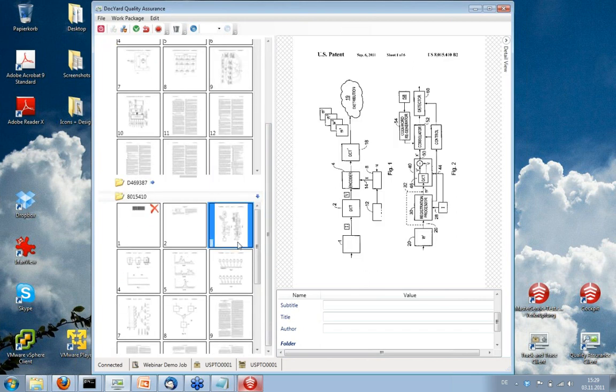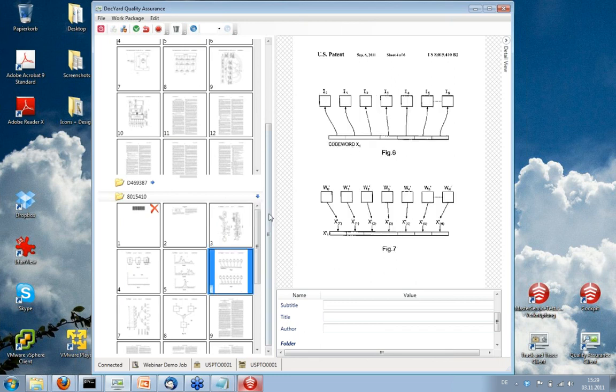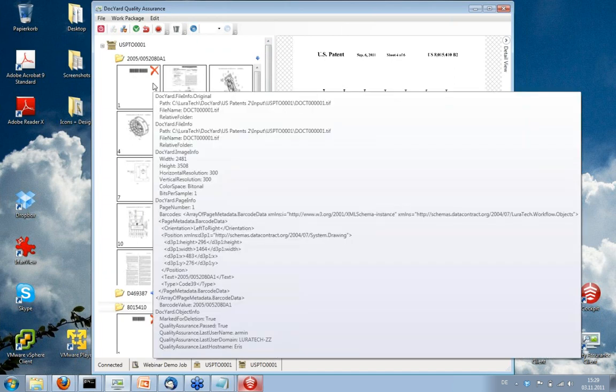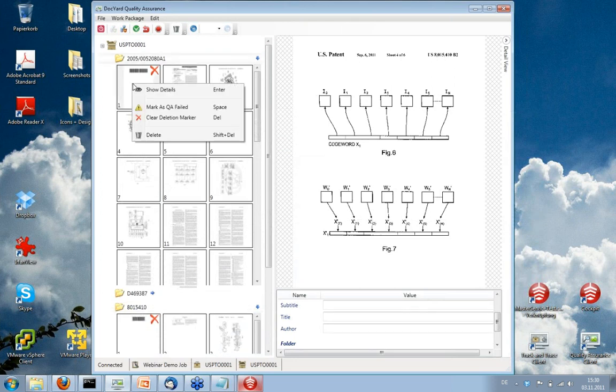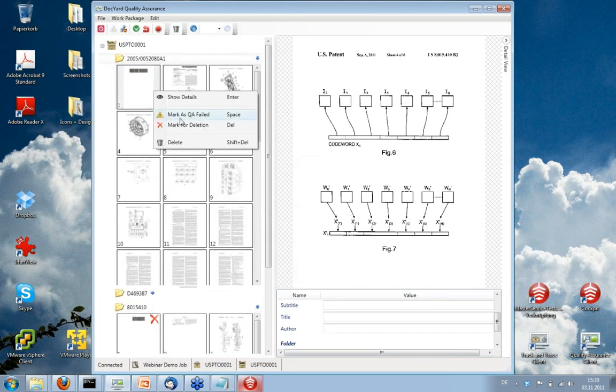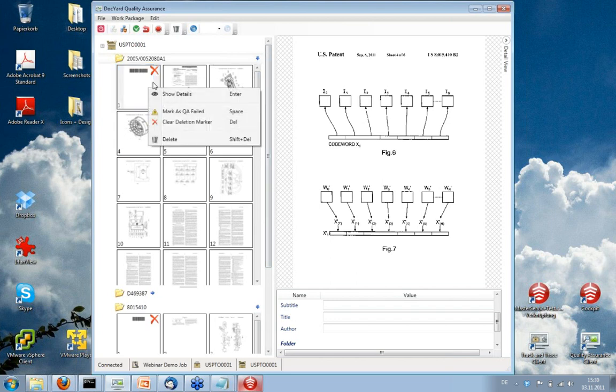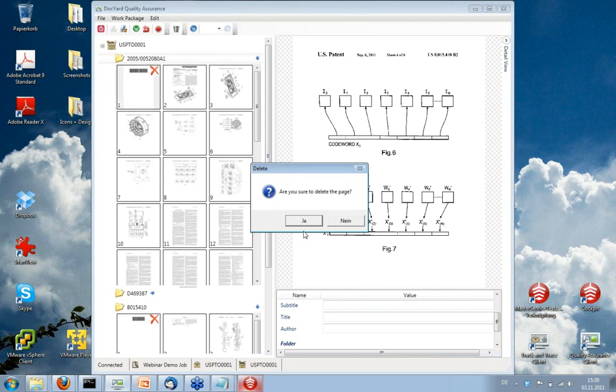I can enlarge a thumbnail preview to have a look at the actual scanned image, and I see other information such as these deletion markers, because these pages have been run through a barcode recognition where it was specified that pages with certain barcodes are mere separator pages and now need to be removed. On the other hand, I can clear these deletion markers, or I can reapply them, or I can directly proceed and manually delete the page.